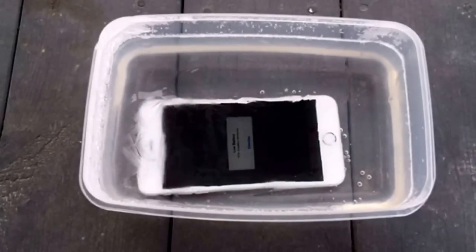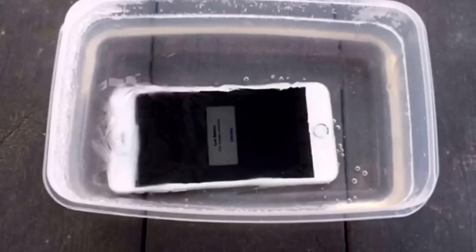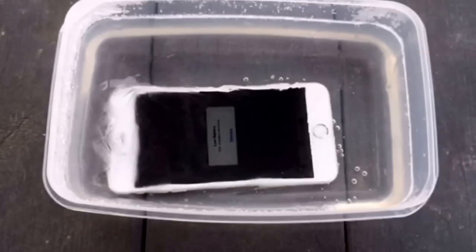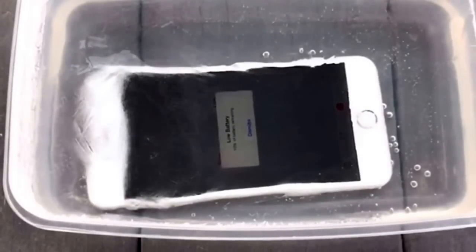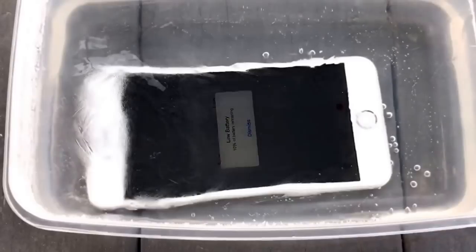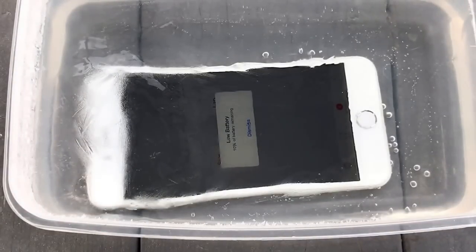As the ice got thicker it was getting hard to read the timer and see how much battery life was left. Since I missed the low battery pop-up, I wanted to see the phone actually power off, so I kept a close eye on it. I tried to zoom in but didn't have much luck. The phone lasted three hours, 25 minutes, and 49 seconds exactly. I was able to read the time just before it died — so here it goes, the phone dying, slowed down to regular speed.